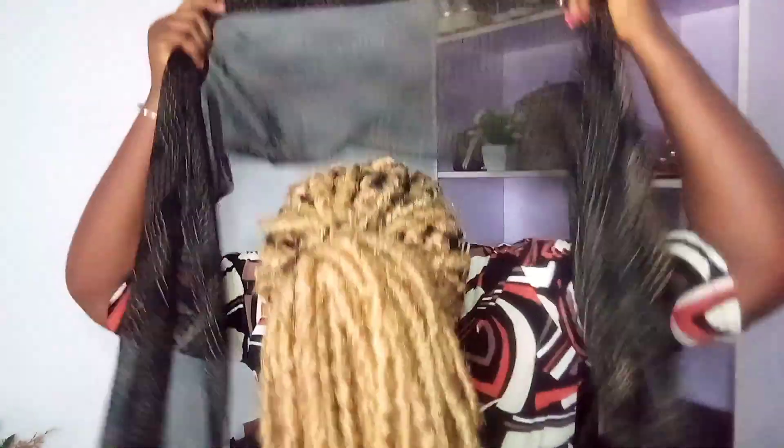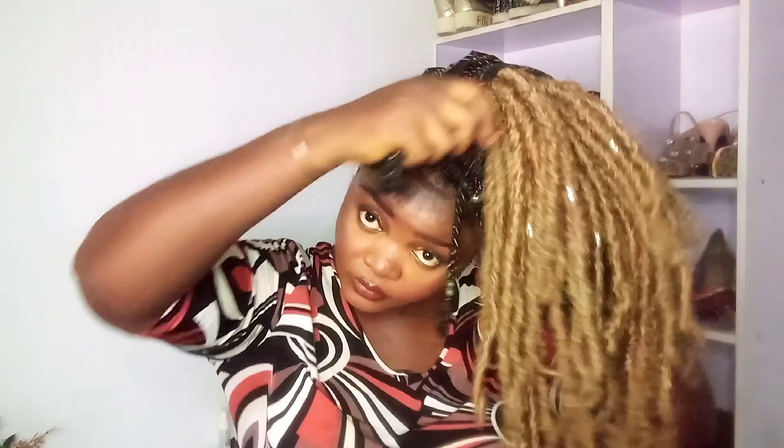For style three, using the same high ponytail, you're going to push the hair to one side of your face — either the right or the left side, mine was the left. You can totally leave it like this and this serves as a very different style on its own. But I'm kind of dramatic so I decided to tie a hair tie over it as well. It's very simple — something you can definitely do daily instead of just carrying one boring hairstyle, to spice up your head game and make it look fresh and not boring.